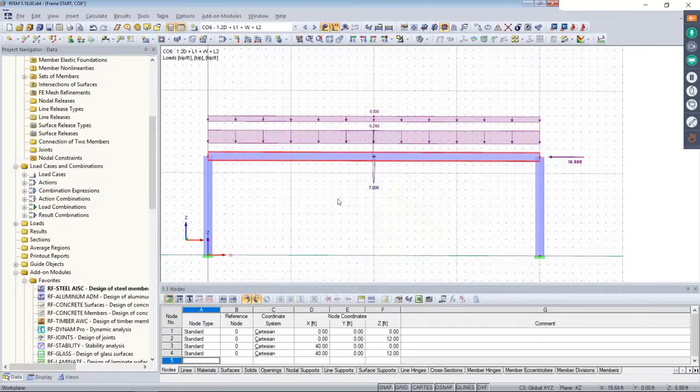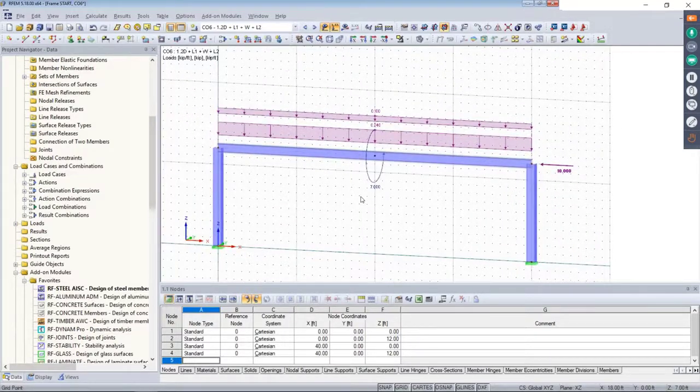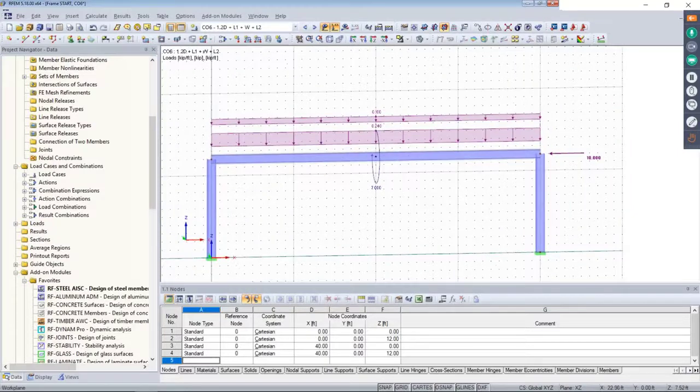Number one, for our first example, I like the options that a set of members gives me versus a member, meaning those end restraints for lateral torsional buckling with 4 degrees of freedom. I can expand on warping springs, things like that. So although this is still a single member, we can design it as a set of members. The second reason why I'm doing it is because our module extension RF-WARPING TORSION, which we'll get into in a minute, is only available for sets of members.